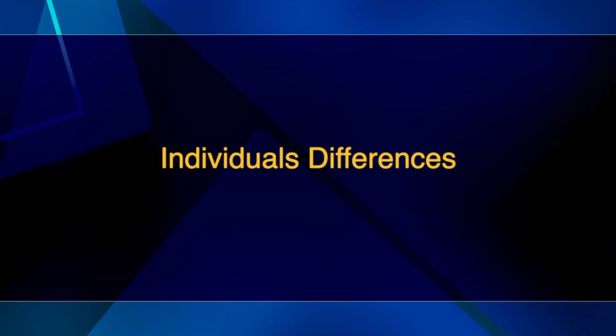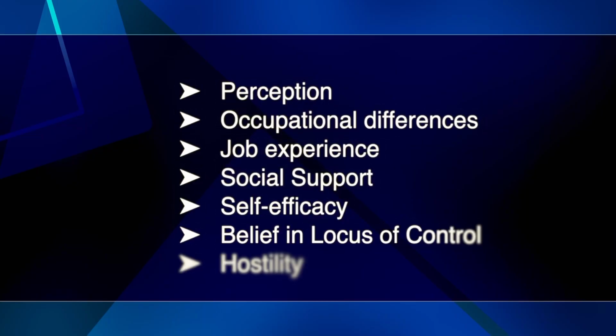Then come the individual differences. Those are the sources of stress, but differences within an individual determine whether that stress will be positive or negative. Those individual differences include perception, occupational differences, job experience, social support, self-efficacy, belief in locus of control, and hostility. Let's learn them one by one.